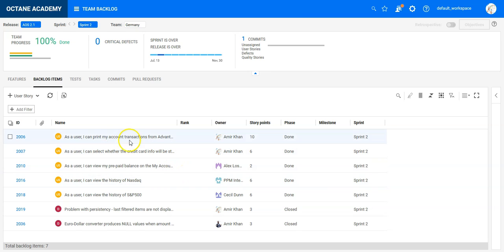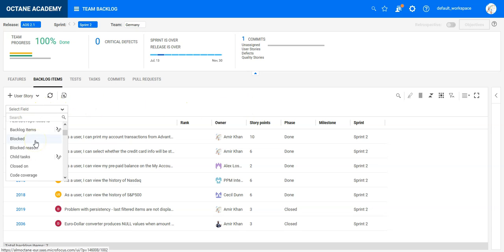Here Octane provides the capability to get additional information which you can save as filters. You can prepare your reports to look for those risks which exist in your sprints and release execution. So we can go into the pull requests first of all.